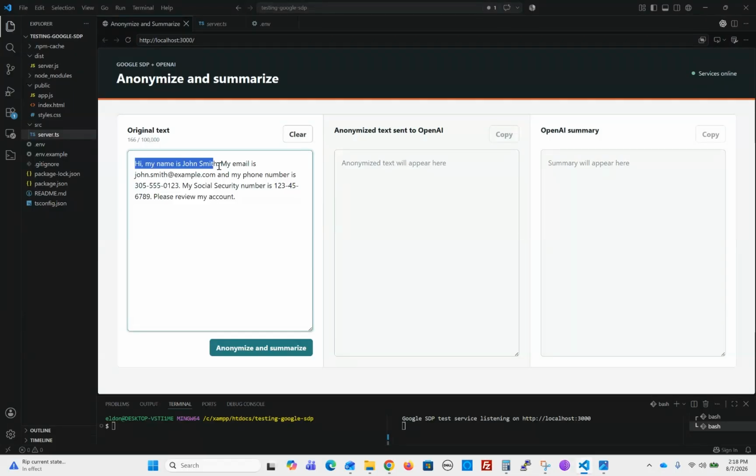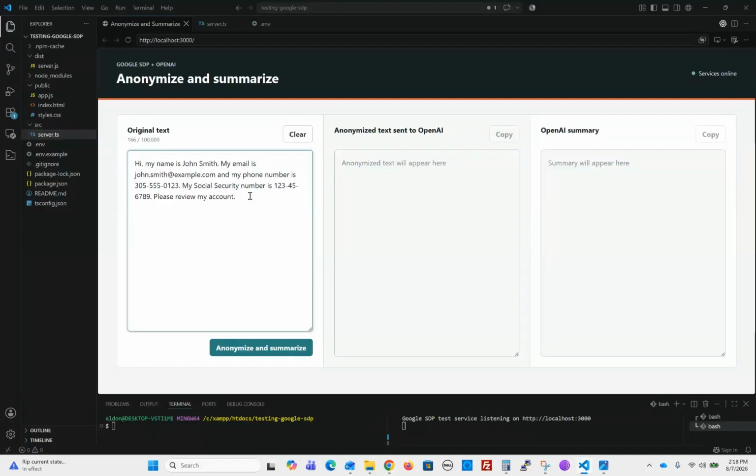So we have here customer information, which is sensitive information: email, phone number, social security number, all right? Before we send it to the AI model, we want to remove that sensitive information because we don't want the social security number and phone number of the client to be sent to the AI model. That's not a good practice, and whenever possible, we should avoid sending any sensitive information to the AI model, unless the model really needs it or is an internal model that has appropriate guardrails, doesn't have access to the outside world, things like that.